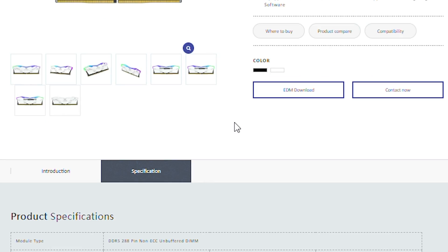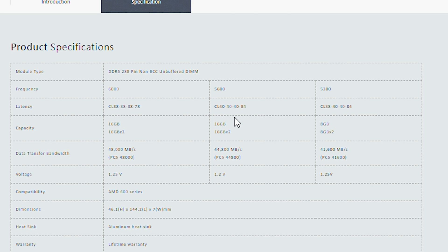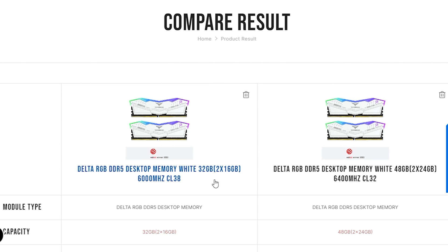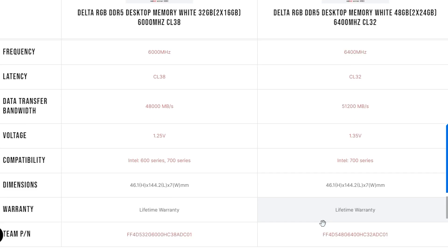16Gb 32-die chips are slowly going out of production because this is basically a refresh. The 48GB kit is meant to take the place of the 32GB option, not to come in as competition — this is a replacement. The same goes for the 96GB variant, which is replacing the 64GB. So in the future, if we only have 48GB kits, you'll kind of have to buy them in place of the 32.